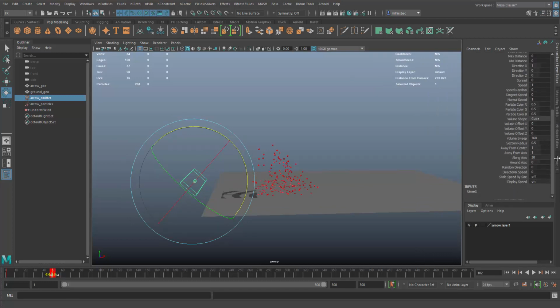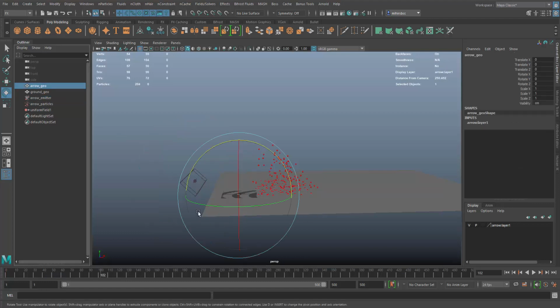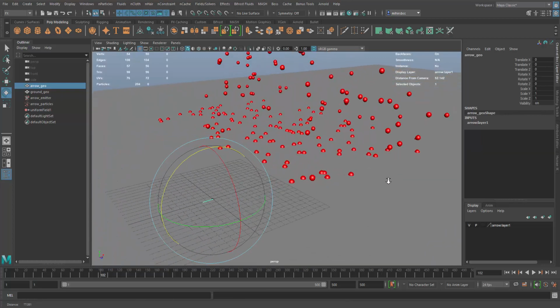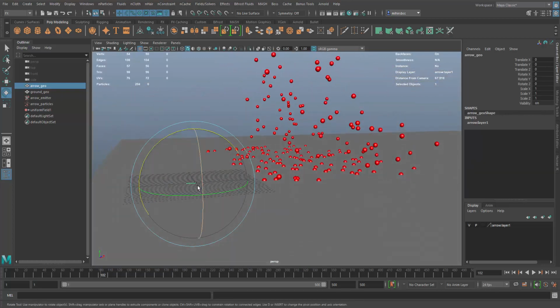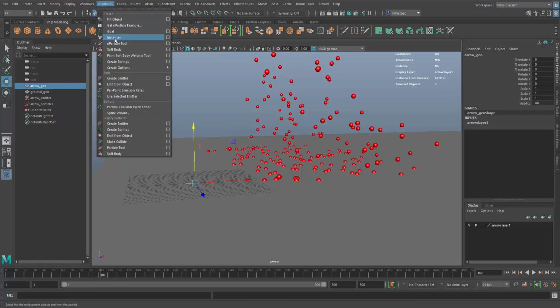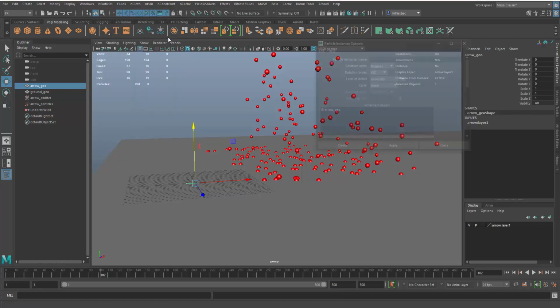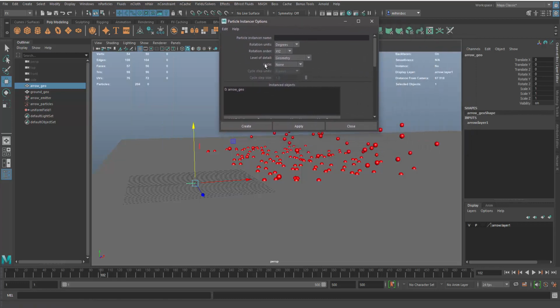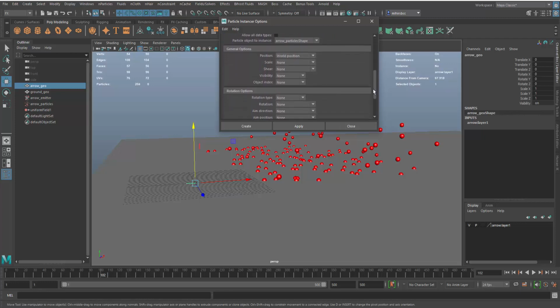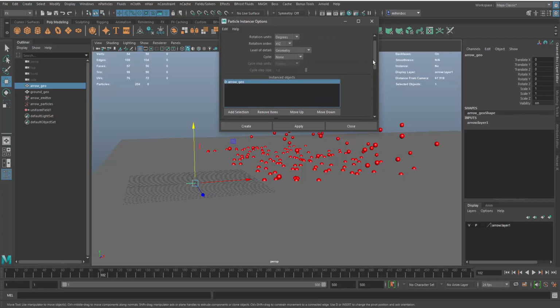Now I'm going to go back to the channel box and layer editor. Here my arrow geo is sitting over there. Okay, so I have selected my arrow, and now I'm going to go to nParticles and Instancer. This is the option box for that. I'm going to open that option box, and here is the arrow geo already. I'm going to select that. I will not do anything over here. I'll just leave it as it is, and I create.